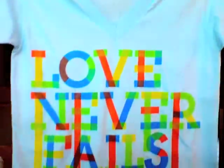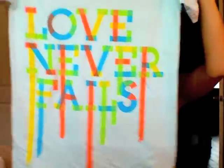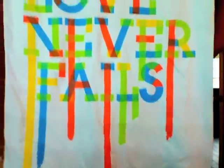The next shirt is another v-neck, because I know a lot of y'all love v-necks, and I do too. I wanted to have two new ones for this line, so this next one is a light blue v-neck and it says 'Love Never Fails.' It's real colorful. Here's this one — that's three of them.